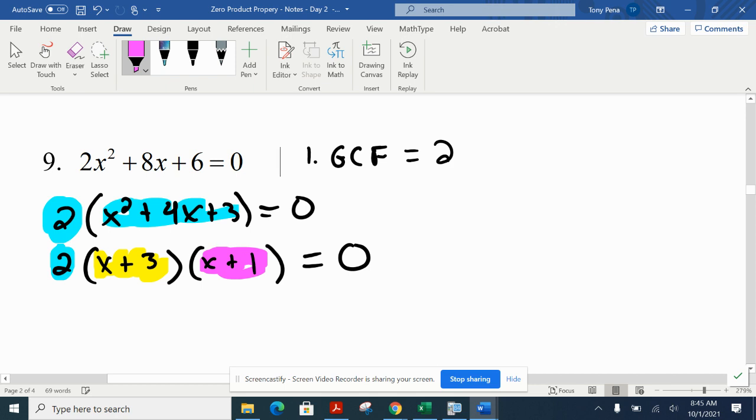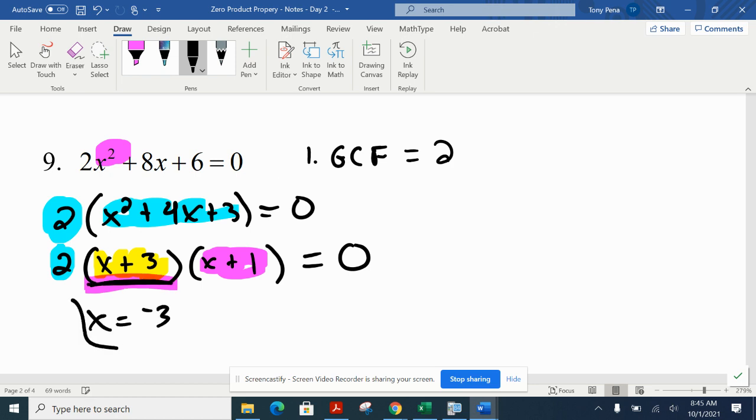One of them doesn't give you a solution because we can only get the 2 solutions. The 2 doesn't give you your solution. So CHAM, what is that solution, CHAM? Good. And then the purple one is going to be what? Good. And then those are your 2 solutions.